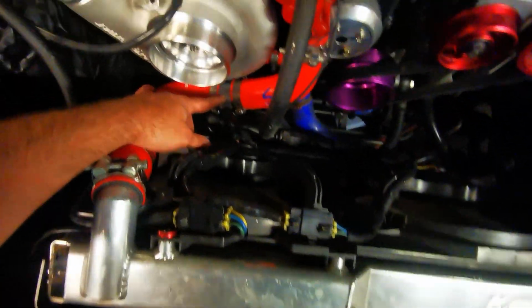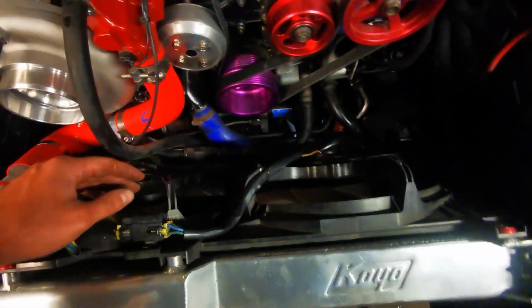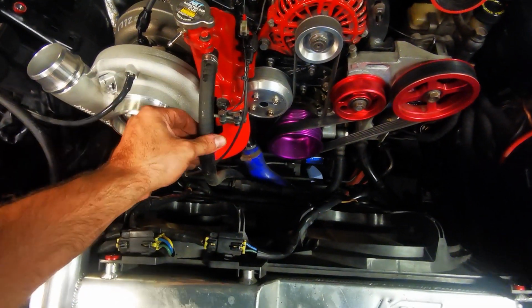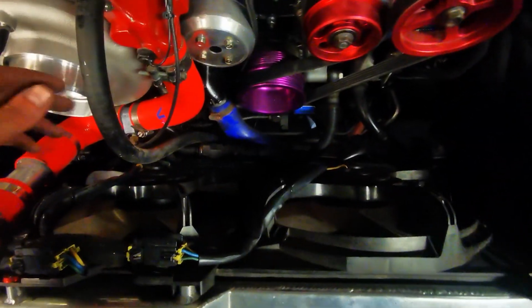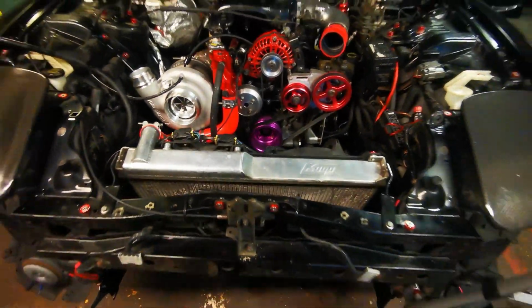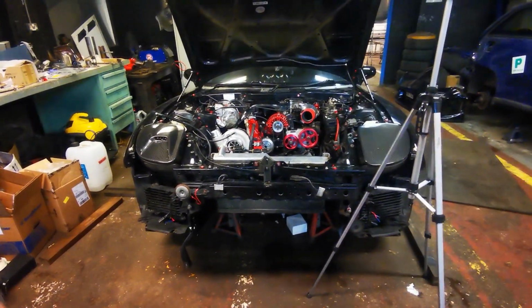The radiator in, all connected up. It's got a sender here, it's got a DEFI gauge on the dash. Bottom pipe's connected. This car's got an AST delete, so what would normally go to the air separator tank just goes to the bottom. Fans are plugged in. So next up, we're going to get the car off axle stands so we can put some oil in it.